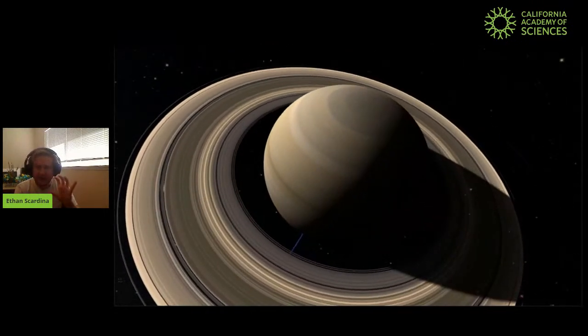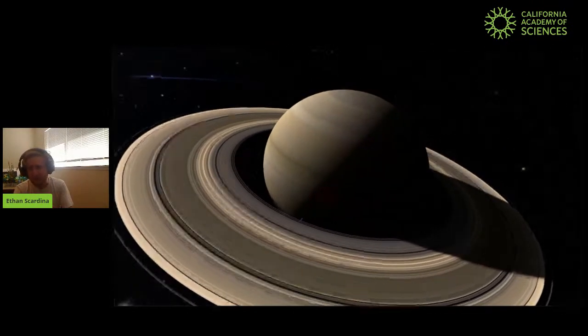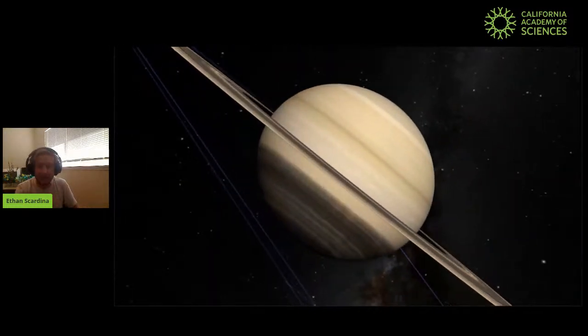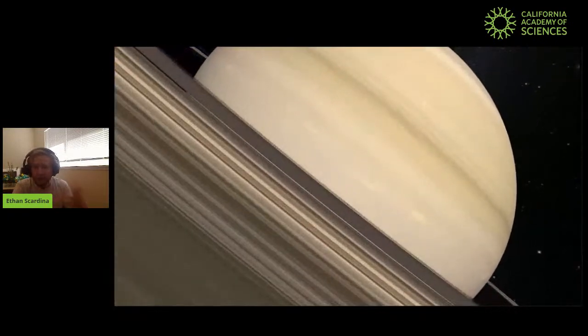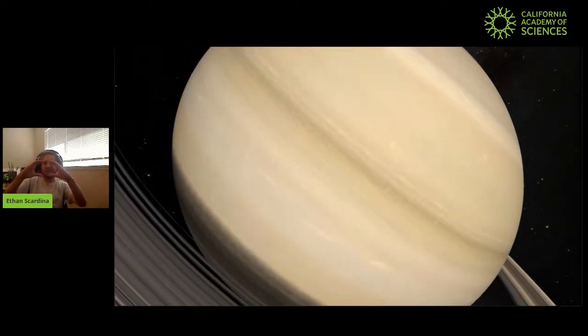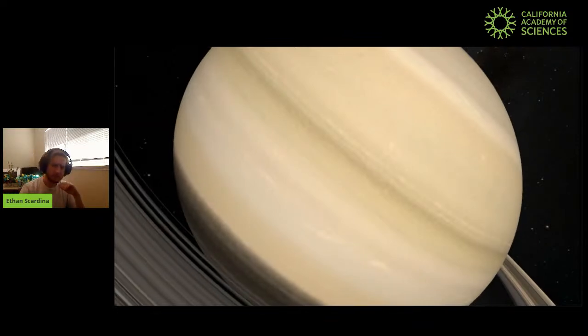Now, you do have things that are a mixture of the two. For example, Saturn's a good example of this. It's not perfectly spherical because it is spinning, and its atmosphere is moving quite quickly. The winds in the upper atmosphere of things like Saturn and Jupiter move really quickly, and so it kind of smushes itself out. The Sun does it to a certain extent, or at least some stars that are spinning really quickly do it too. Earth is oblate too. We actually are farther from the core when you're along the equator than at the poles, because that motion is counteracting gravity, allowing it to kind of sit farther away.